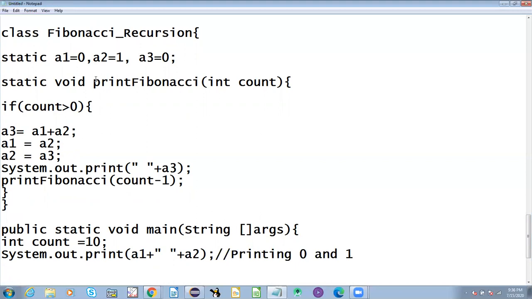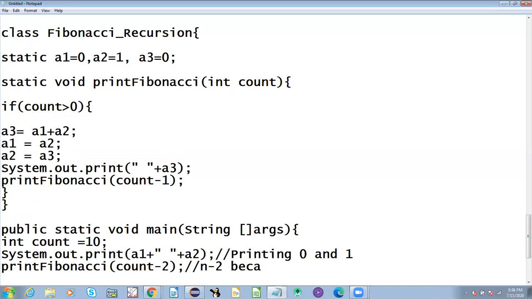We have only declared the method body till now, so we are going to call this method in the main. So printFibonacci of count minus 2, because we already have 0 and 1 as the initial elements that we printed before going to the method.